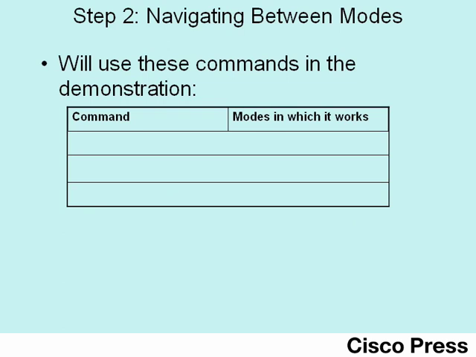As you go through your CCNA studies, you'll see lots and lots of exec and configuration commands. This table shows 3 different commands that we'll use at step 2. In particular, there's the show IP route command, and that's an exec command that's available both in user mode and enable mode. It's available in user mode because it cannot harm the operation of the router.